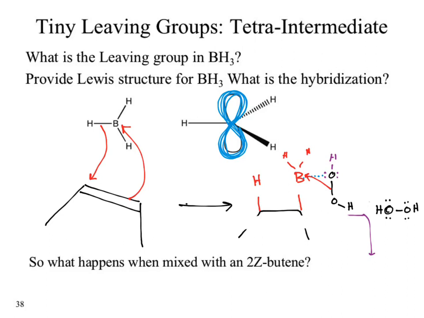What would happen then to our blue oxygen? It would not have a full octet. Okay, so that's not good. What happens to the boron now that it's accepted electrons from that first oxygen? It doesn't need those 2 electrons, those electrons in the bond. It's exceeded its happy octet, right? So it needs to eject something. What does it eject?